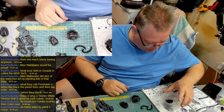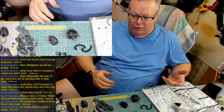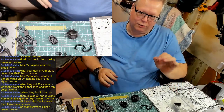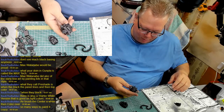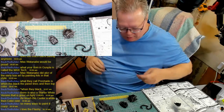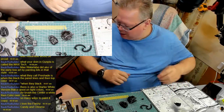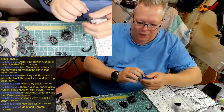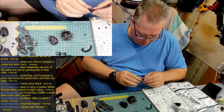Yeah, there are so many ways to paint it. That is true. Depending on what your preference is, right? And obviously your skill set. Yeah, like you, I'm nowhere near a point where I can paint a nice, fine, straight line. That's just not going to happen for me. I'm nowhere near any kind of skill level that's going to allow me to do that. Not yet. So, yeah, it is what it is when it comes to that. It's just gonna take time before I can even think about anything like that. I love flashy candy and chrome. Yeah, it definitely looks good.